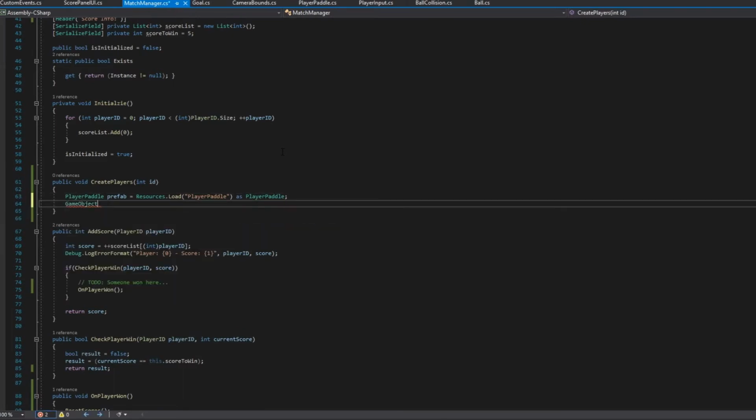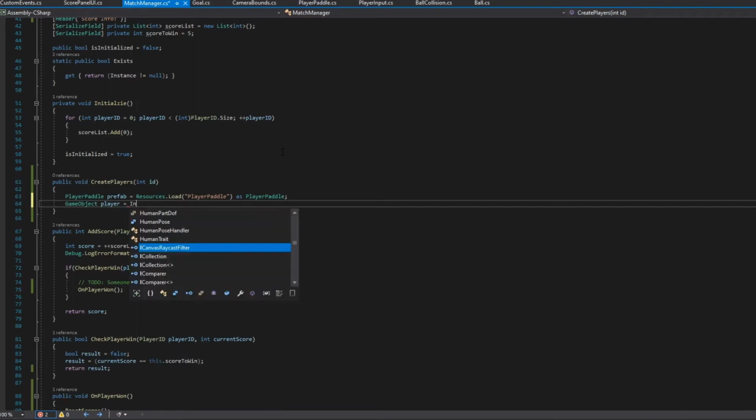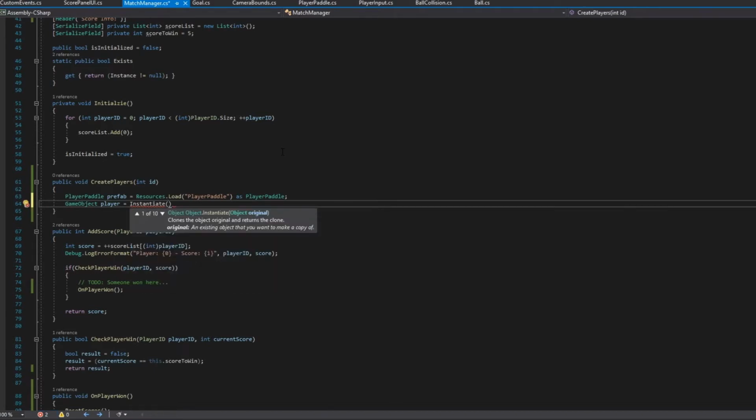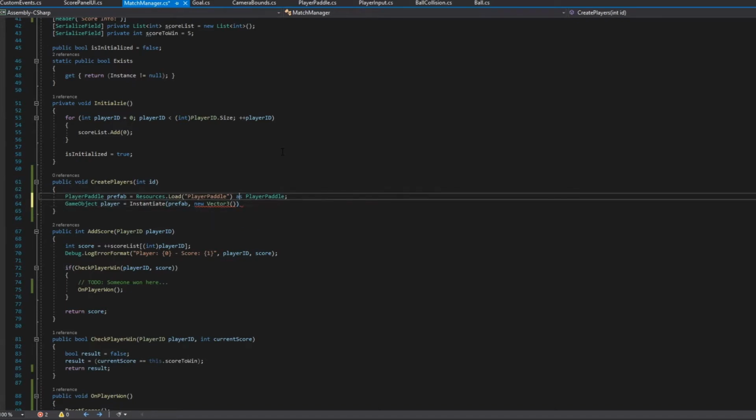Now what we need to do is, if we do have this object, we just need to load it now, or instantiate it. Instantiate, and we pretty much pass in the prefab that we just loaded. Let's see, what else do we need? We need a position. So if it's player, well, we'll set it right now for like -9 for the player, but this will actually change since we allow screen sizes to change. So that will change but for now, we'll do that, right?